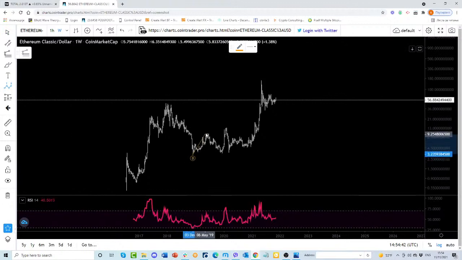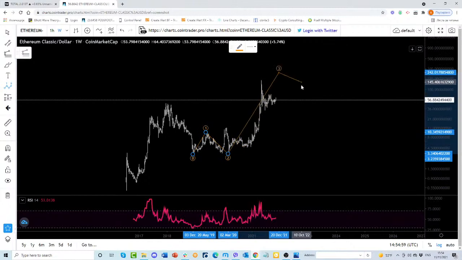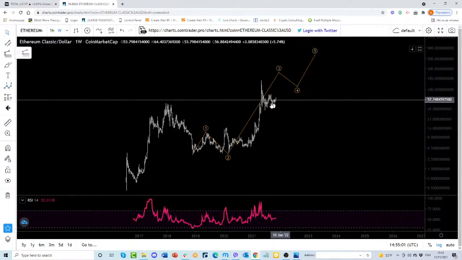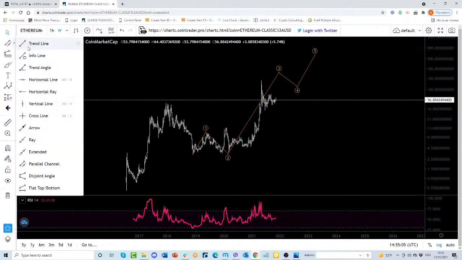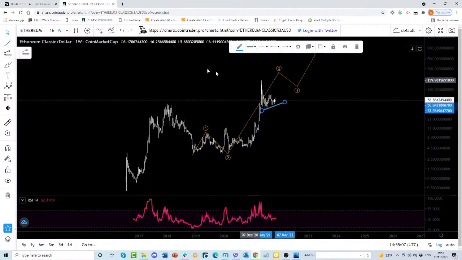From these lows, 5 waves up, 3-3-5, a very kind of tricky flat because all of the market was bullish and then suddenly bam. That's why flats are the most vicious corrections. 1, 2, up in 3. So maybe we are in some type of a 3, 4, and 5, but this is still a sideways move. It can finish lower and then move on the upside. Okay, so this looks like some type of a sideways consolidation.